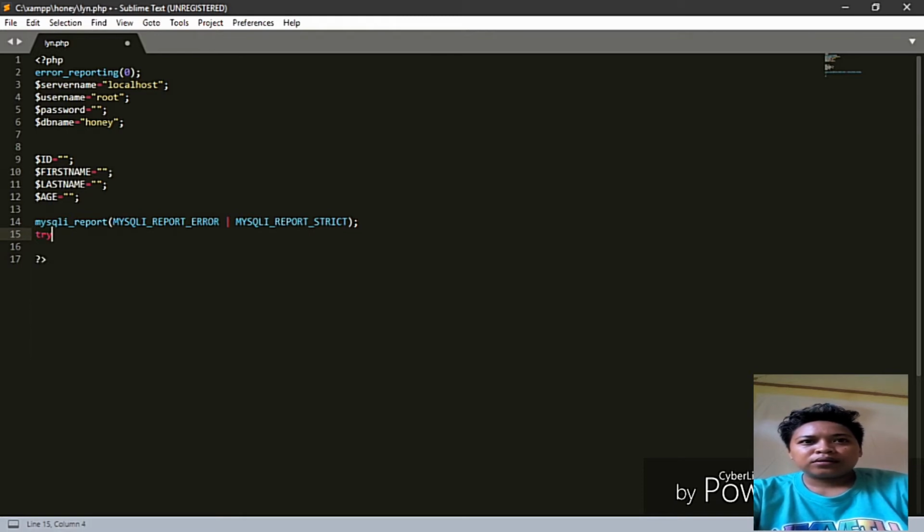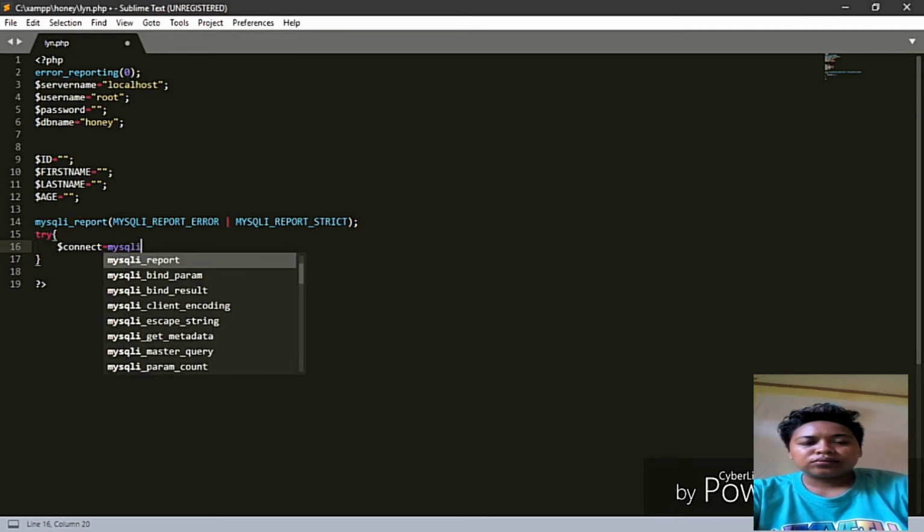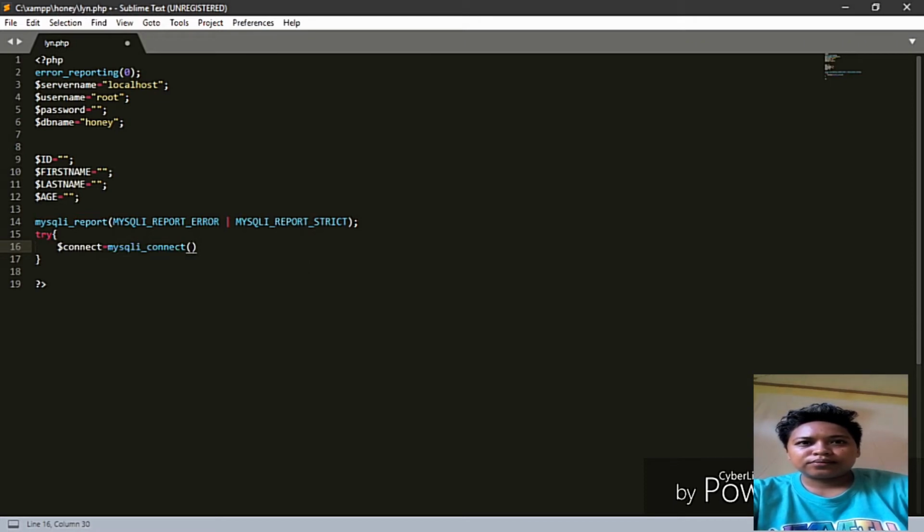Try. Connect. mysqli_connect. So in the connection, there will be the server name, username, password, and the DB name.